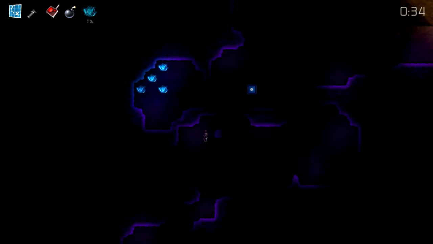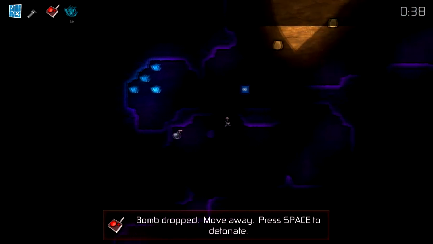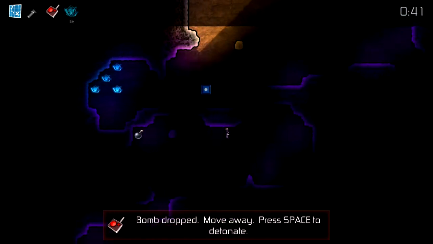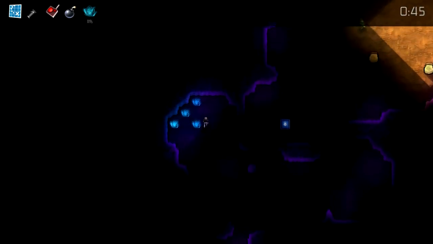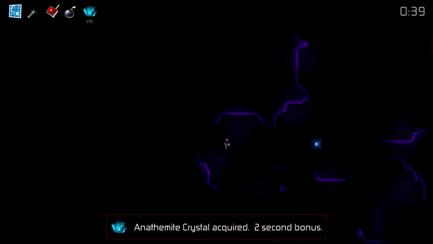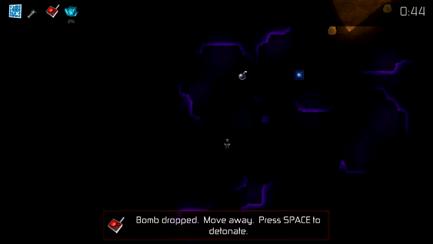Alright, so I got 2 crystals. Just gonna go through here now. Get away from that. Bomb drops, move away, press space to detonate. Oh my gosh. Also the intro of this series, you guys should let me know what you think about it because I did that all myself.